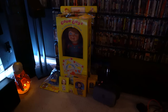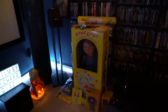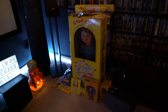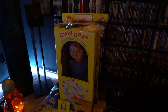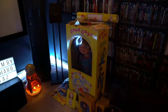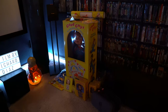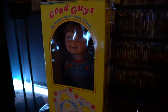Let's get over here, because I'm sure some of you have noticed it and been like, wait, go back to Chucky. So yes, this is the Trick or Treat Studios Chucky doll. This is the Kickstarter version, so it came with a bunch of extra stuff and everything. And again, this is not supposed to be in here. Where I want to put him is not ready yet. So I keep him in here just so he's kind of safe. But honestly, I've really gotten used to him being in here. I have to admit, even though it's not ideal, the quote unquote life-size Chucky in the box.